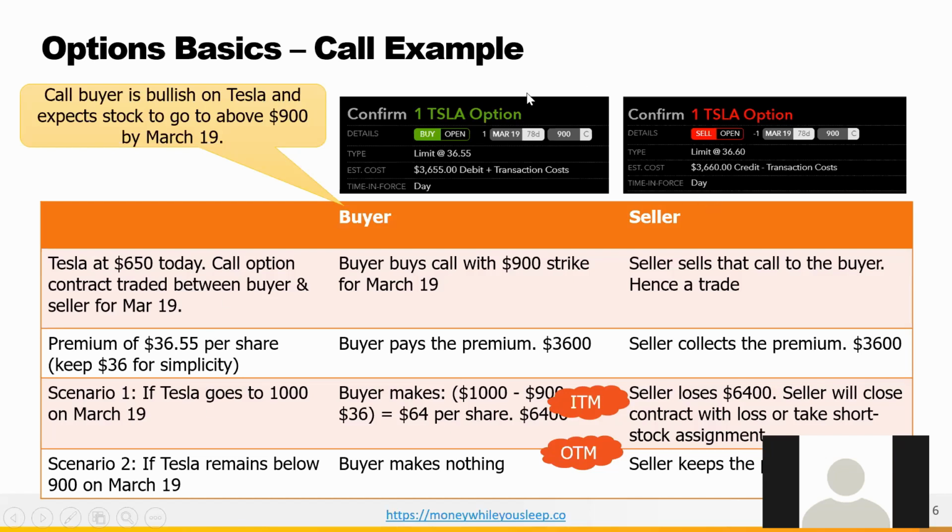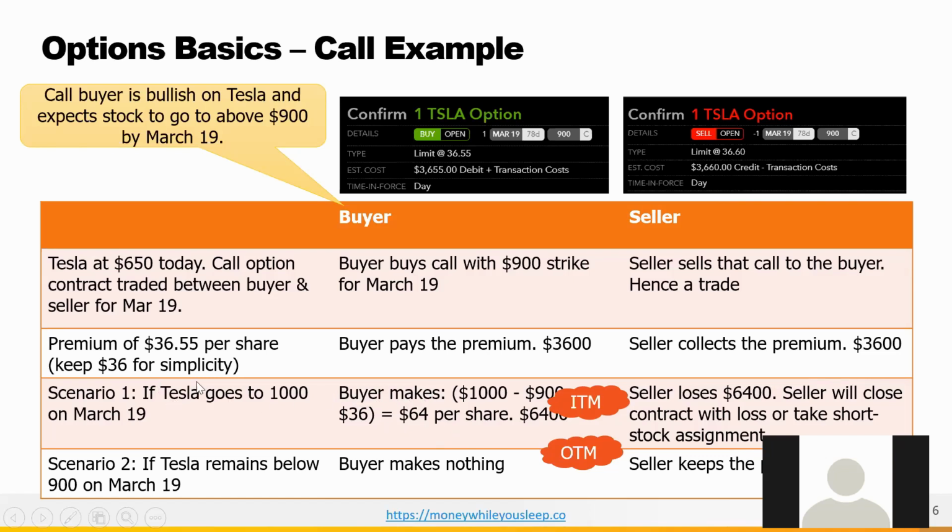And then similarly, given that this is a marketplace, if there is a buyer of a call, there has to be a seller of a call. So when this particular order has been placed, there has to be a seller who is selling it. That's how this transaction is going to happen on options. This particular contract has happened between these two parties. This is the buyer and this is the seller. Both of them have the same strike and the same expiry date. This is -1, which represents selling, and this is +1, which represents buying. And this is the premium price. Just like in insurance, you have a premium for car insurance, similarly this is the premium the buyer is paying and the seller is collecting.